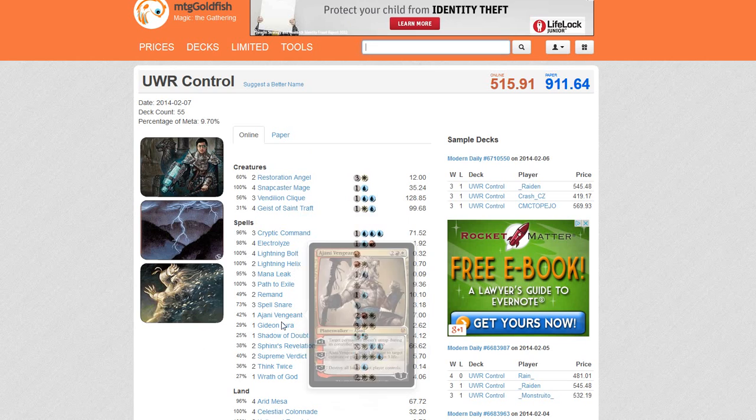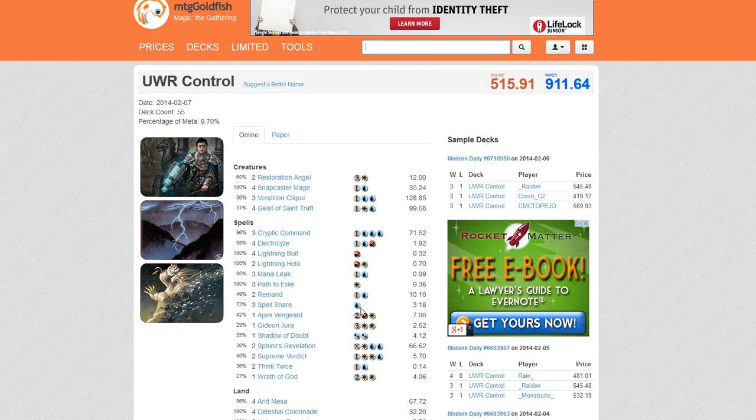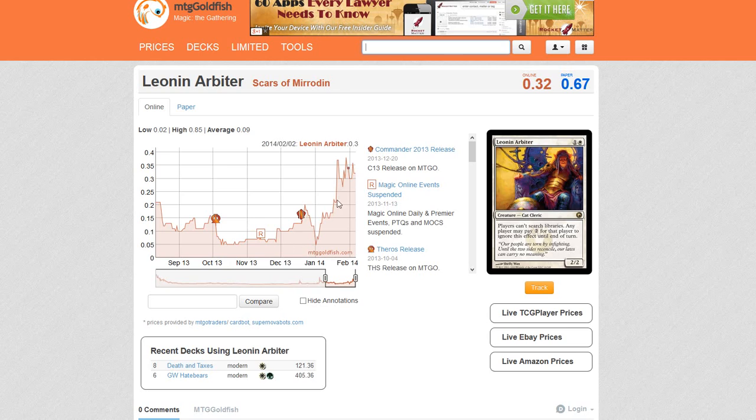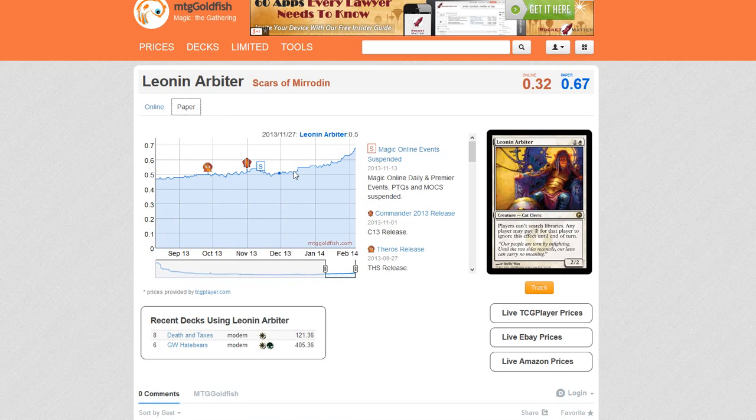And we missed the Shadow of Doubt spike. This is a card I wanted to pick up a lot, and then I just never did. But there's a card very similar to Shadow of Doubt. It's the Leonin Arbiter, and I think this card is actually worth picking up a playset or two. It's going crazy on MTGO. It's one of those specs where going from 10 cents to 30 cents is huge. But paper looks like it's starting to go up as well.